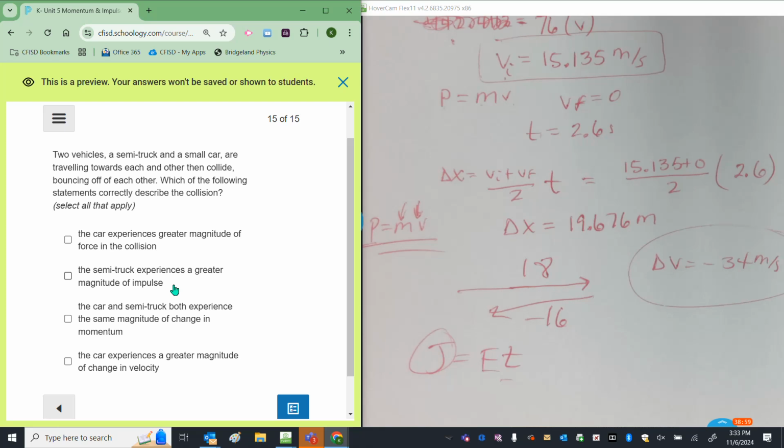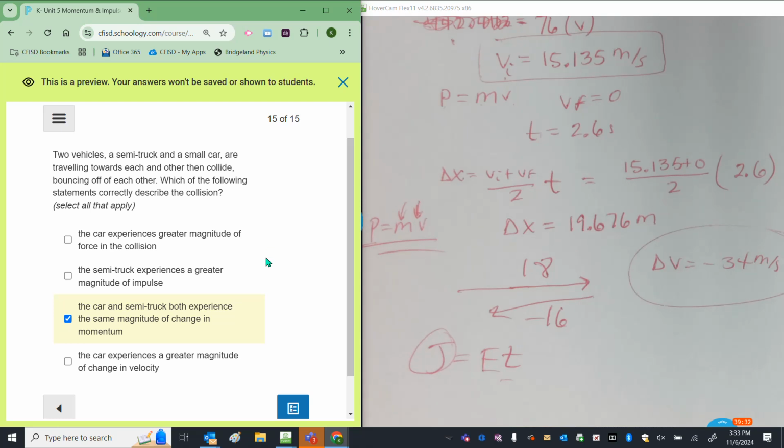In any collision, the forces will be equal and opposite, the impulses will be equal and opposite, the changes in momentum will be equal and opposite, always. Okay, as long as you're talking about a collision between 2 objects. Now, if we're talking about this car hit a wall and this one hit a cotton ball, not the same. But when we're talking about 2 objects hitting each other, okay, then yes. All right, so we're not going to say it's greater impulse. Same magnitude of change in momentum, that's true. Because they have the same force and the same time, they absolutely have the same magnitude of change in momentum.